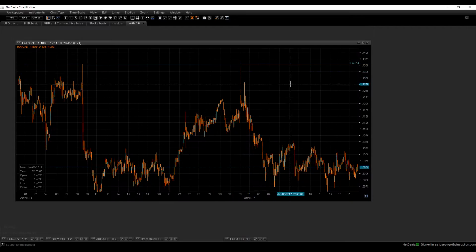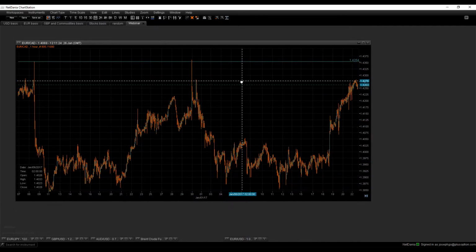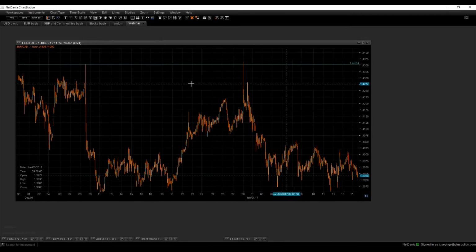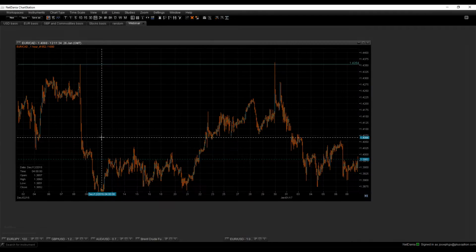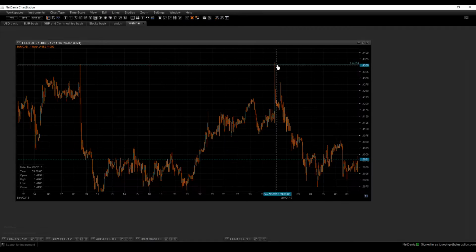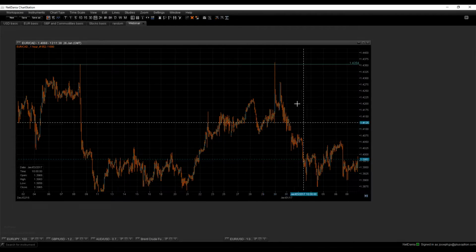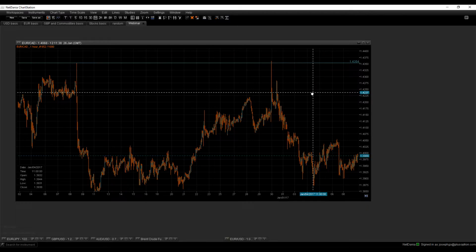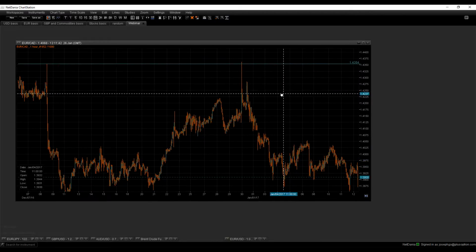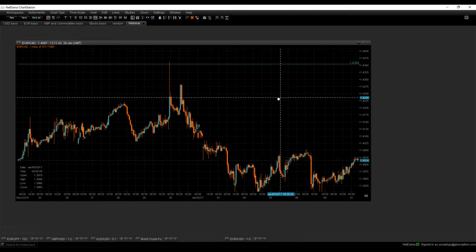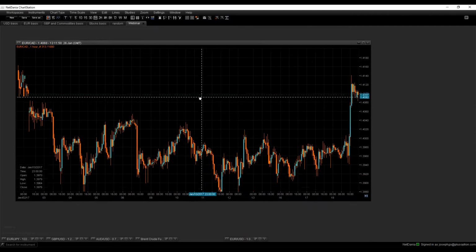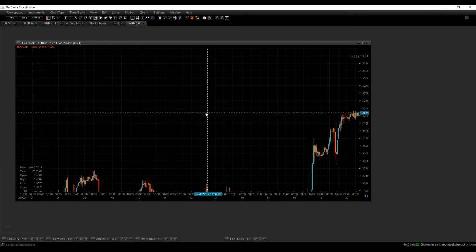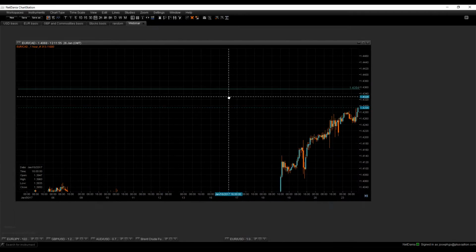So let's see if this gives us any examples, this asset right here. You're going to have to bear with me, guys. We're going to be pretending here. Since we are studying the past movements, we have to pretend like we are in the past. So let's pretend that we drew this line back at the beginning of January, and we're following it forward. And we're looking for the price to approach that line. Let's see if we have any opportunities here. All right, the price is climbing back up, coming towards my line.